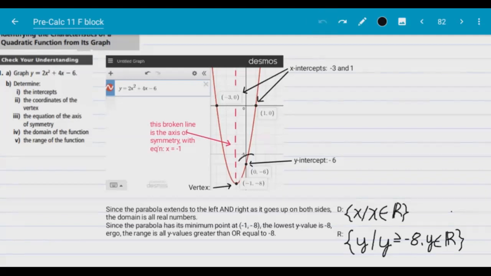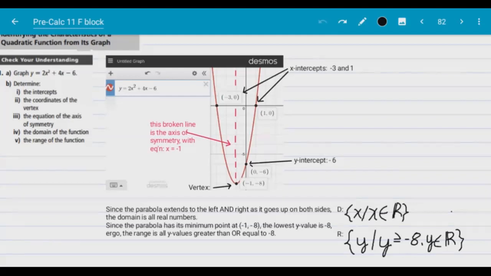What else do you notice? Oh, there is a y-intercept negative 6, which is also given in the function itself because the y-intercept is defined as that point wherein the x is 0. So really, if you use just the function to figure out what is the y-intercept, it is the number at the very end, all right, for the most part. Why is it the number at the very end? Because it's the one that has no x, okay?